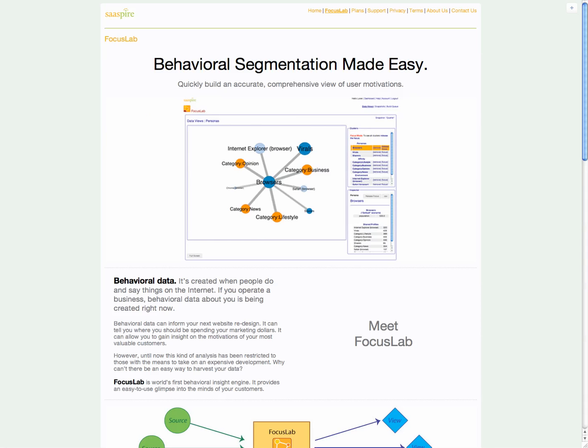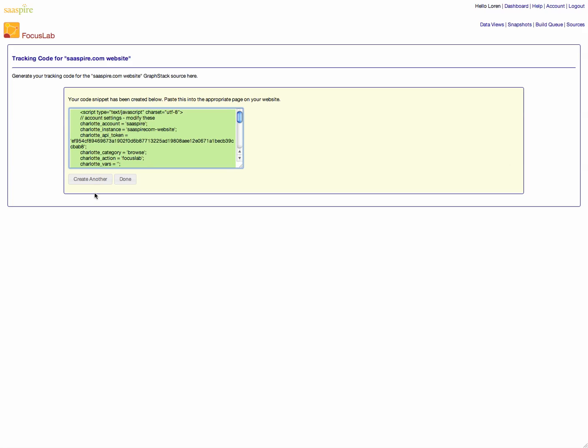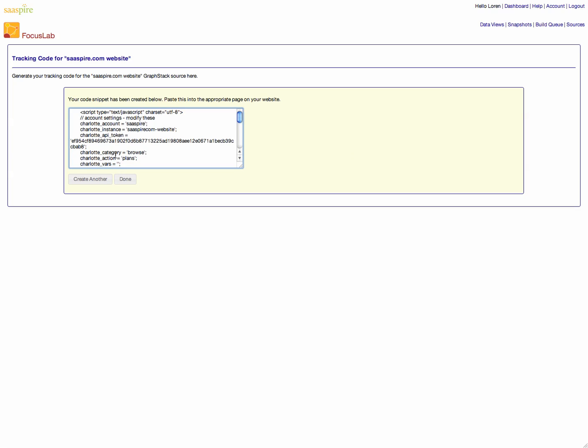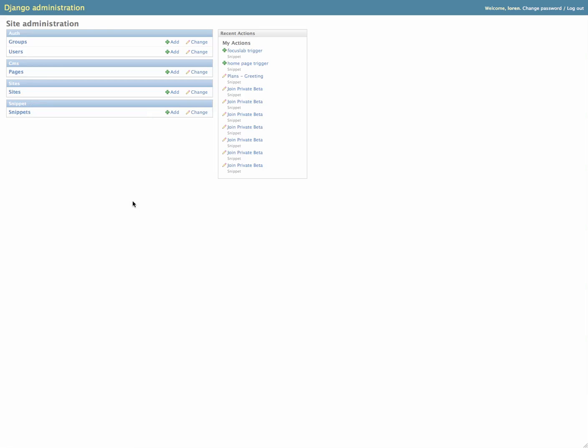Let's see, what else do we have here we might want to play with? Plans. This would be kind of good. It indicates people are interested in buying things from us. So let's make another trigger. This will be browse plans. And once again, this gets a little repetitive.